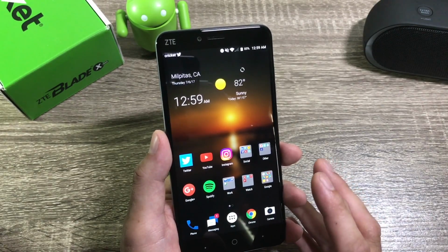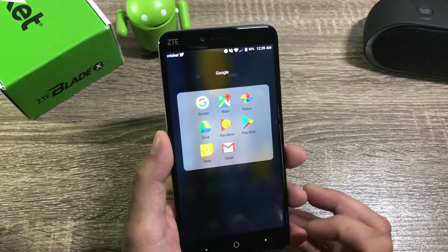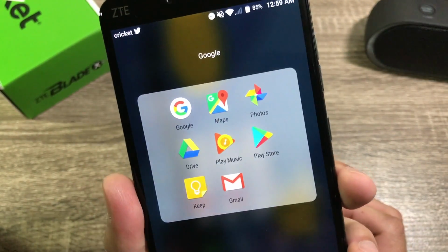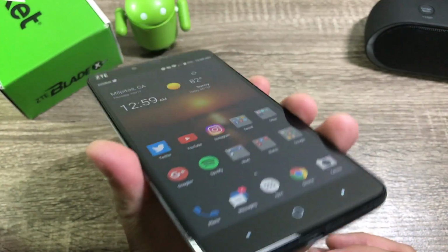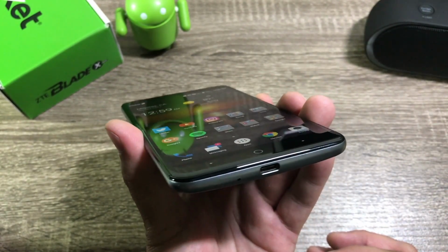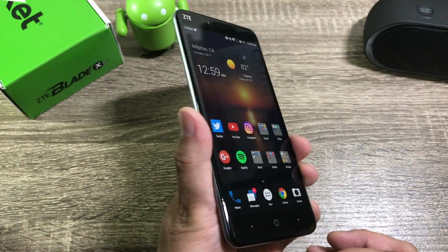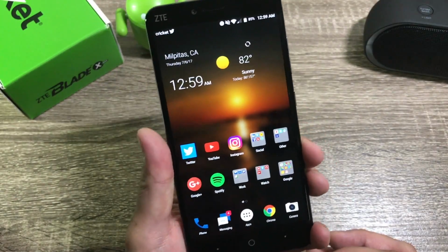Colors all look nice and vibrant, not as saturated as an OLED display, but not really washed out either. I mean, if you look at the Google icons, I like to show these off because they're very colorful. They all look very good, very vibrant. I'm not having issues with that. And if I look at the viewing angles, if I tilt it this way or to the sides, I'm not seeing any kind of ghosting or any kind of weird tinting going on. It all looks very good.